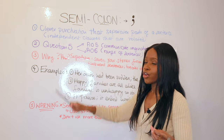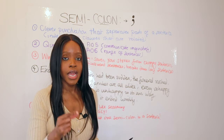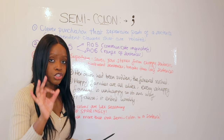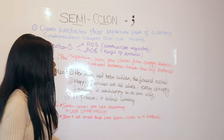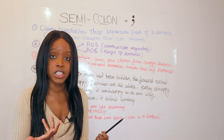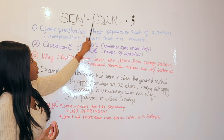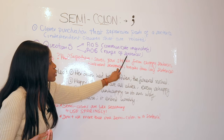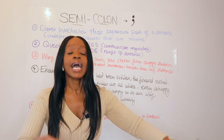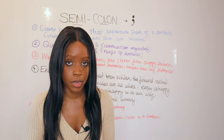Semicolons are really powerful — I would say a grade nine form of punctuation that you should try to include in your creative writing. When you use them in your story or descriptive writing, not only are you fulfilling AO5 — your ability to write imaginatively — but more importantly, you are starting to get your AO6 marks, because AO6 tests your ability to use a range of complex sentence structures as well as a range of punctuation in your creative writing.